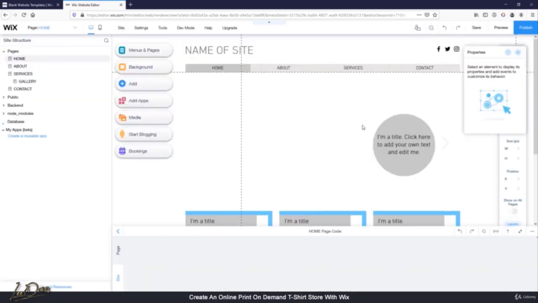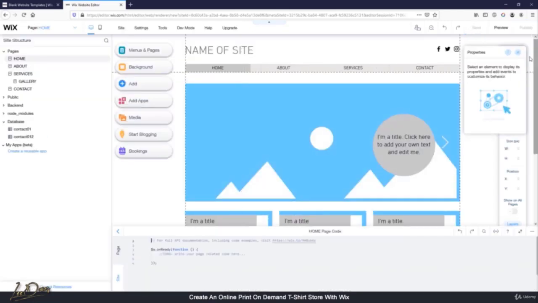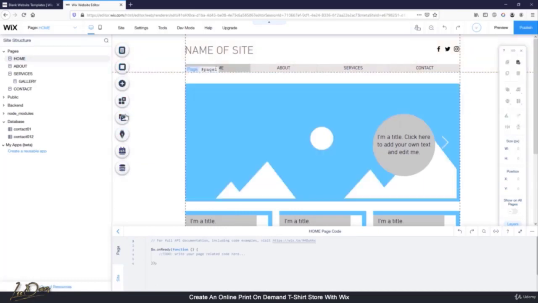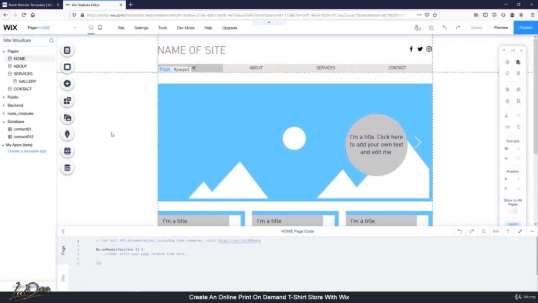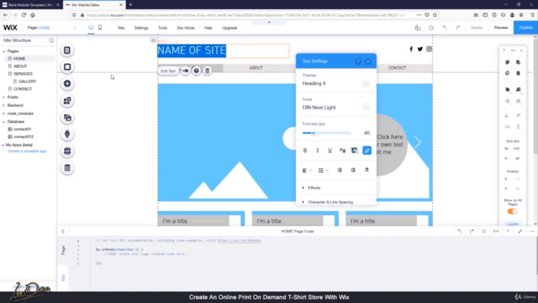So here we are. This is the basic template that we're going to be using. We're going to change pretty much everything on it. Let's just scroll this in. So what we want to do is come up with a name that is really punchy, something that people will remember. You want something memorable, because when you're on Google and you pop up, you want to be noticeable. You want people to see it and go, okay, that's the site I want to use for my t-shirts. So for now I'm just going to come up with something pretty simple, just so that we can remember: Lee's Sexy T-shirts.